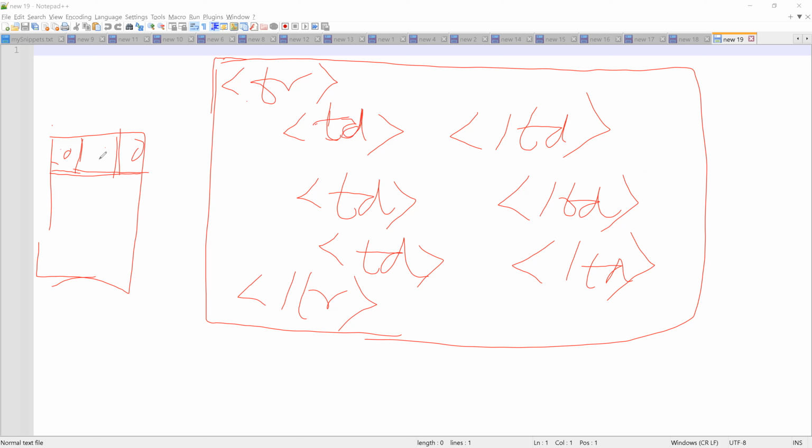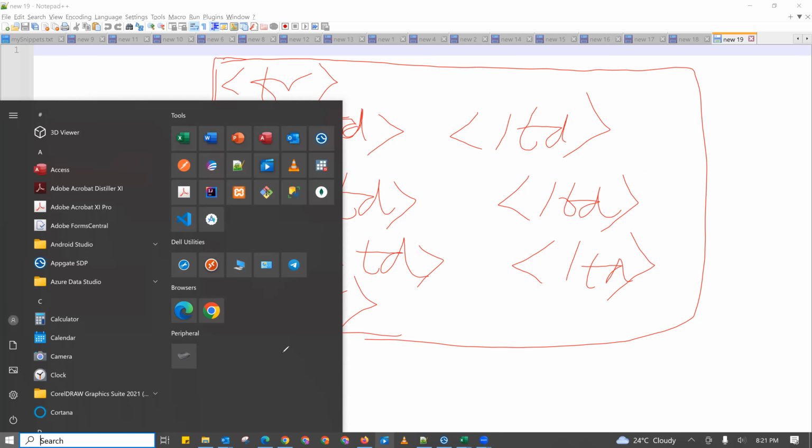Just create a TD. But you know, by just creating these 3 TDs, you've already created 3 cells where you put in your data. Okay.